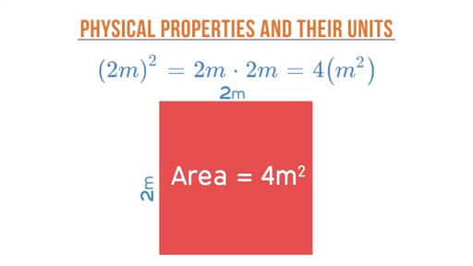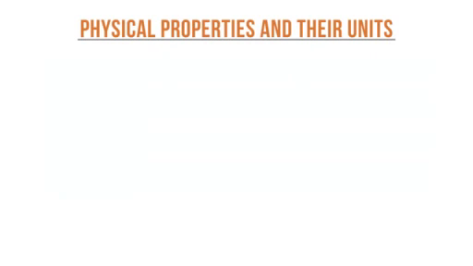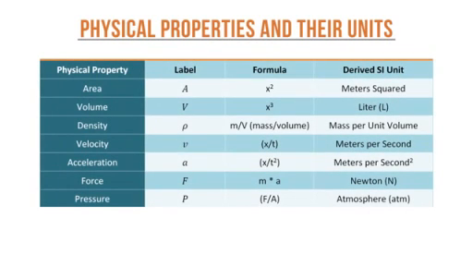Now that we understand a little bit about derived units, let's take a look at some important ones that you will need to know for the T's. By looking at this chart, you might have noticed that things like mass per unit volume and meters per second are also considered units of measure, just like the liter or the Newton. The only difference is that some measures, such as liters and newtons, have a unique unit name, while other measures have unit names based on their mathematical formula.